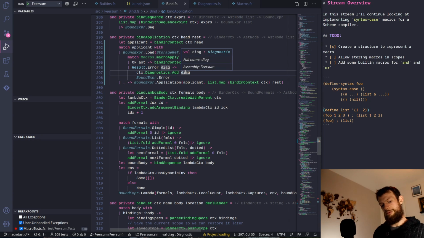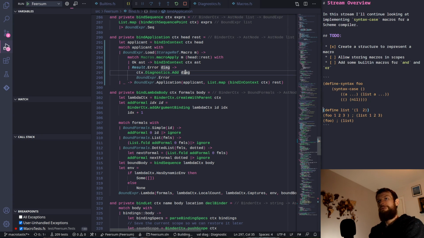So this should fail because we should get a diagnostic that just says foo, because he's tried to do a macro application and failed, when I get to the REPL.